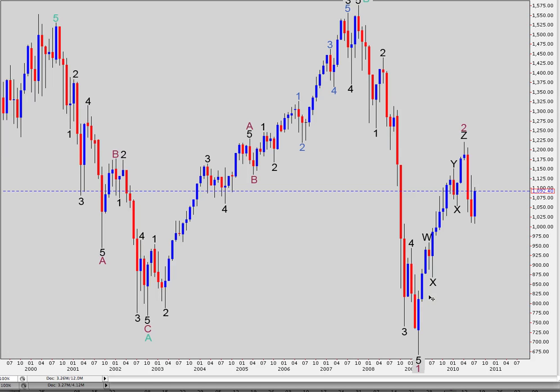When we look at this piece of movement here that I've got labelled primary 2 and compare it to this piece of movement here that I've labelled primary 1, this upwards piece of movement is very clearly corrective, especially when you look at it on a weekly or a daily chart, compared to this piece of movement and our more recent movement, which is clearly impulsive. Wave behaviour is really important, and it's usually pretty easy to tell which is corrective and which is impulsive.